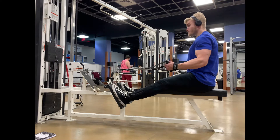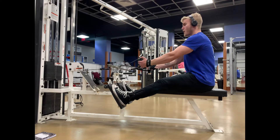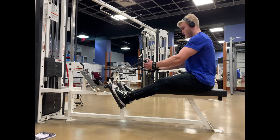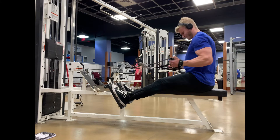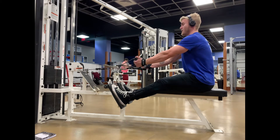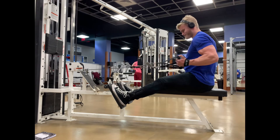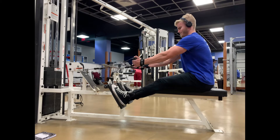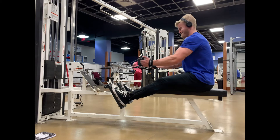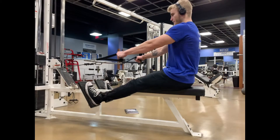Moving on after that, we're going back to lats with a D-handled cable row. I have the adjustable D-handle bar set to where the handles are right at my sides. With this one I'm focusing on driving my shoulders down, not necessarily trying to get my elbows behind me. Looking back at this footage, I could stand to not row back as far and keep my head still as well. Another good purpose of filming your sets is to lock in your own form — my head was just moving all over the place, so I'm definitely going to lock that in next time.